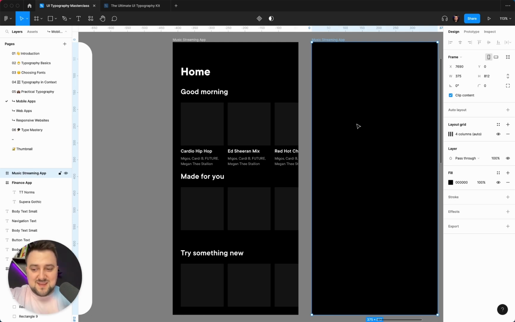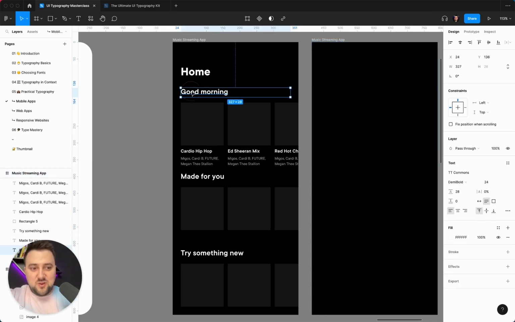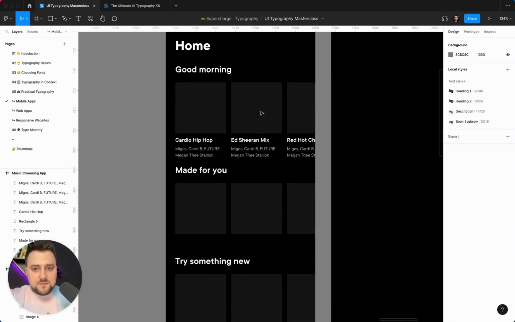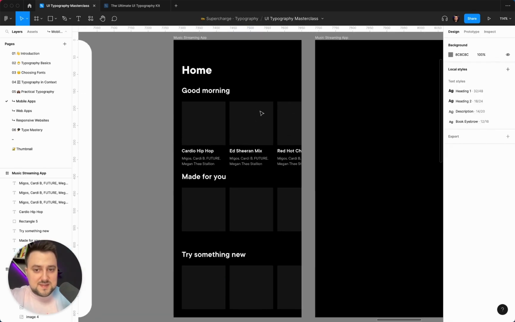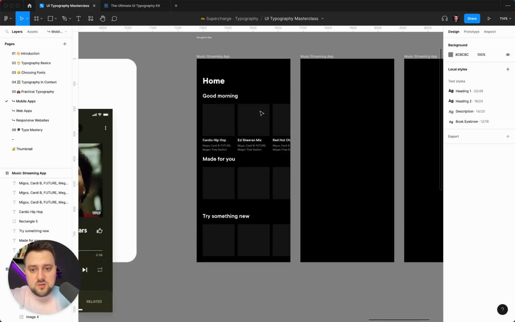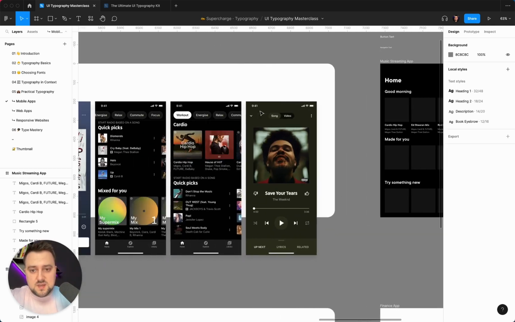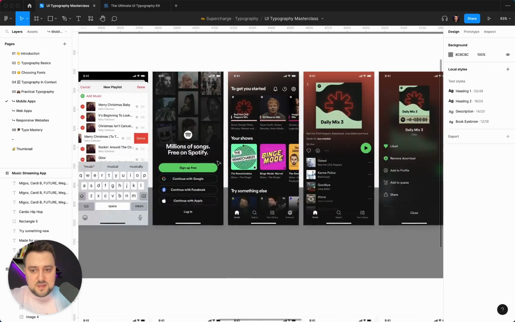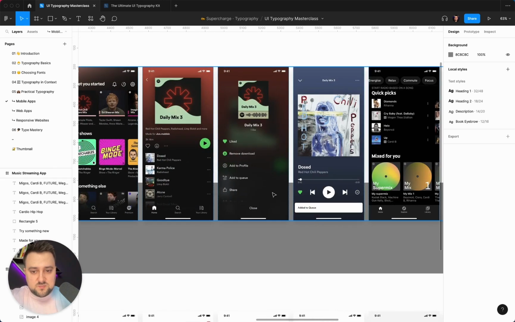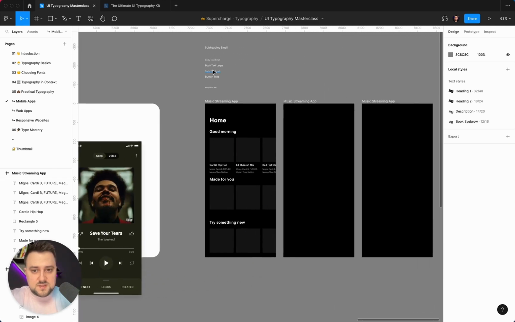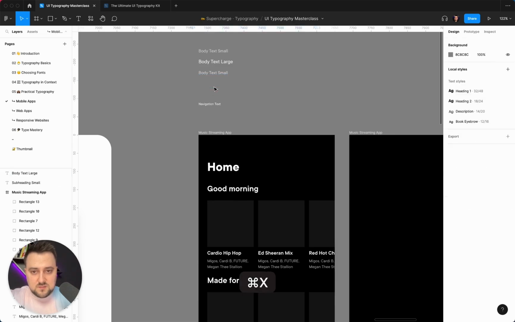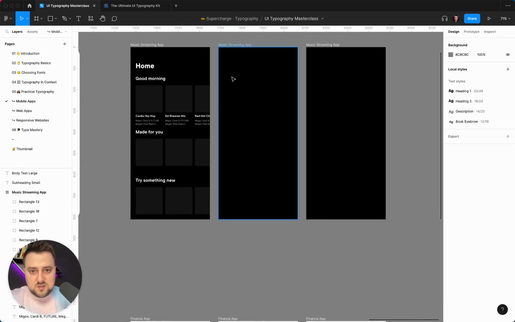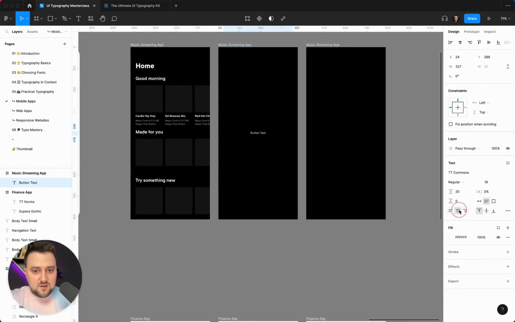And that's again, like when you're changing a typeface, all of the sizes might need to be tweaked a little bit too. Okay, so a screen like this seems to work with our new typeface. Let's see what else can we do. I feel like most of the other things are pretty similar. I would love to see button text come into play. So I'll just place it in here.